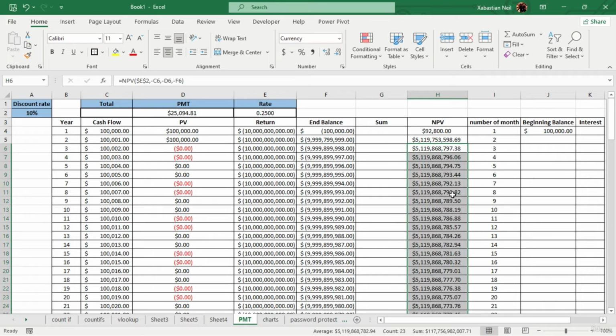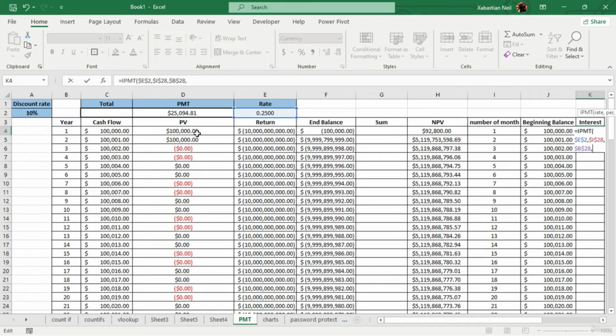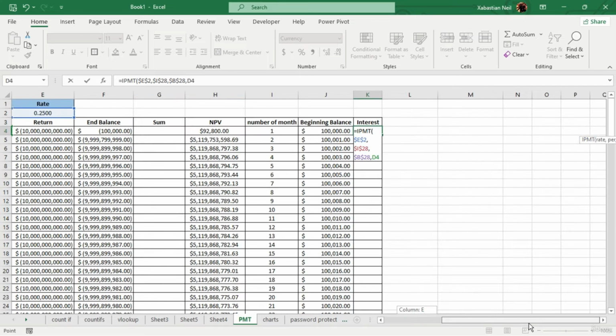IPMT, the rate, lock in the rate, F4, comma, per is going to be 25, which we have over here, 25 month, comma, and end per is also 25, which we have over here. We're going to lock in these values, because if you don't lock in these values, they are going to change from time to time. F4, F4, put in a comma. The PV is going to be where we have our data. Let's say the PV of the first one is going to be this one. We can also lock in this value, comma, and then the FV, which we have over there.